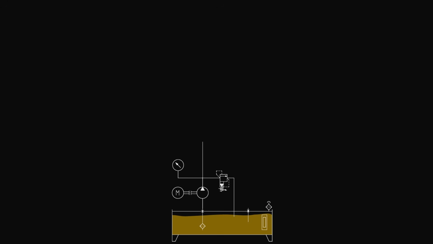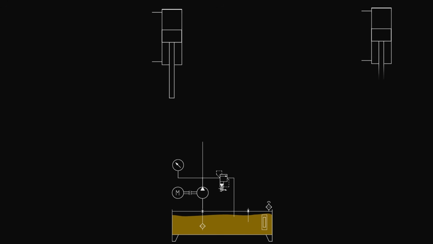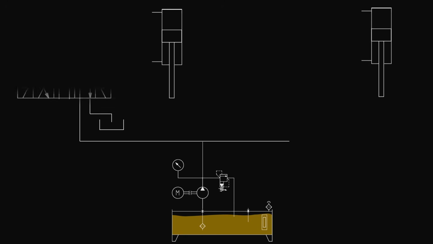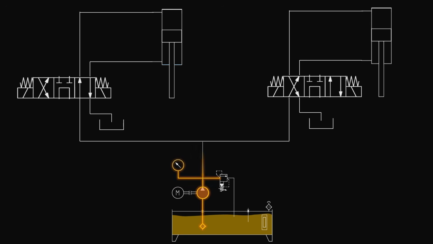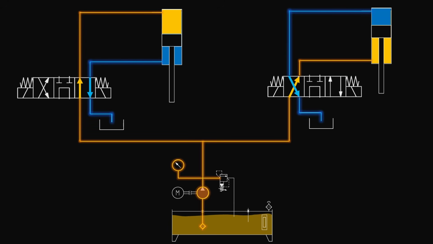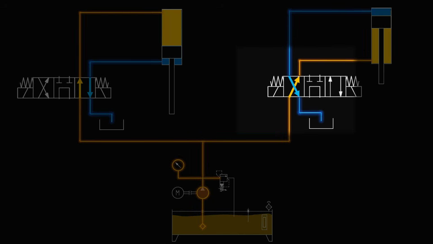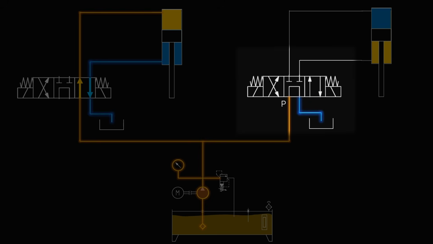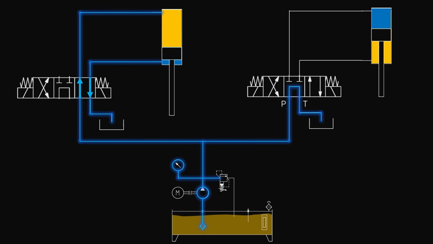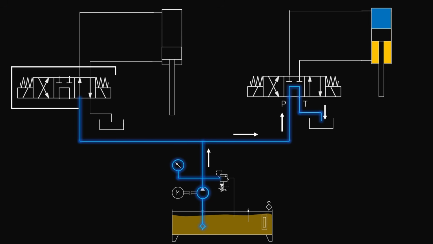So here is a practical reason behind this. Let's say we have a hydraulic machine with multiple cylinders and they need to operate at different timing. So each cylinder has to be controlled by its own independent directional control valve. Now imagine if one of those valves goes into neutral position where P is connected to T in a tandem center valve. The entire system pressure drops immediately because the pump flow is going directly back to the tank through one of the valves. As a result, the other directional control valves will not be able to operate properly.